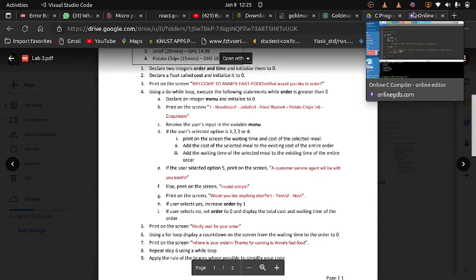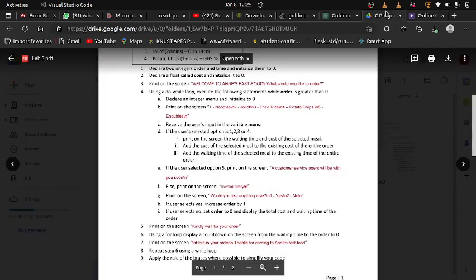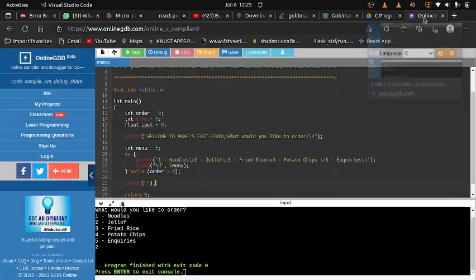after taking the value. So what I'll do is, since this menu integer is outside my do while loop, I'm going to put the code outside it because I now have that menu variable available for me after using the do while loop to take the value. Right, I now have that variable available for me, so I can simply print out what I want. And we were asked to print out on the screen the waiting time and cost of the selected meal, right?